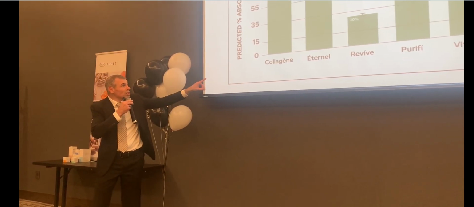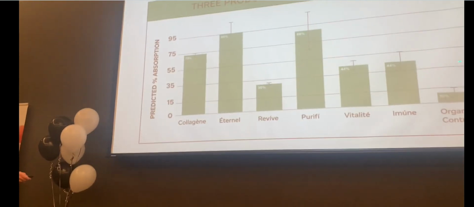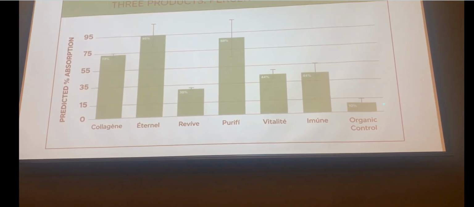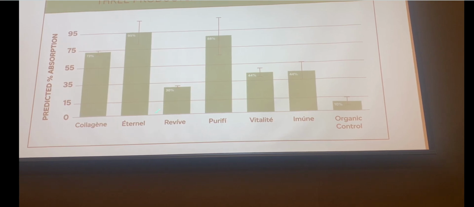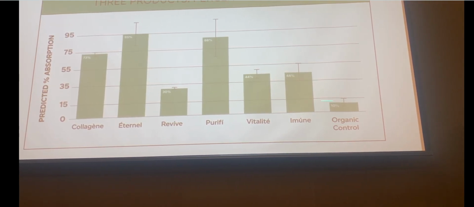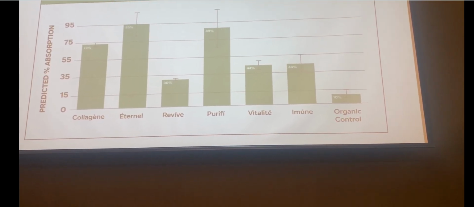And what we found is that our products, so curcumin, which we use as a standard, normal curcumin is 10% bioavailable. And what we found is that our products are anywhere from 30 for Revive to 95% bioavailable. That's a big deal because of our cellular absorption technologies. Now you might say, oh, Revive, come on, and only 30%, that's terrible. Well, it's 3 times more bioavailable than curcumin. And one of the major ingredients in Revive is curcumin.